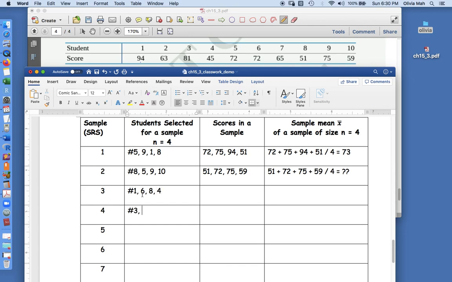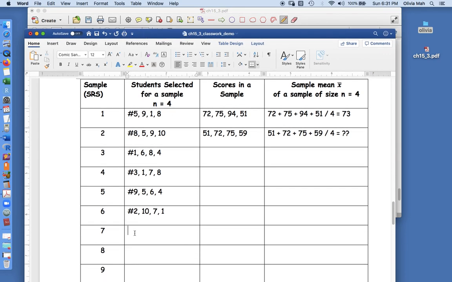And we keep going. For the 7th sample, we have selected 2, 8, 7, 5.